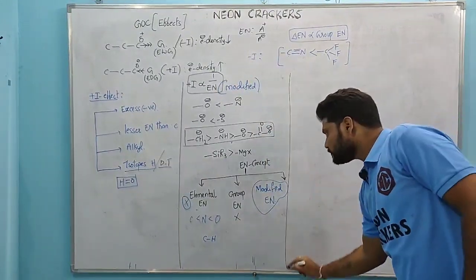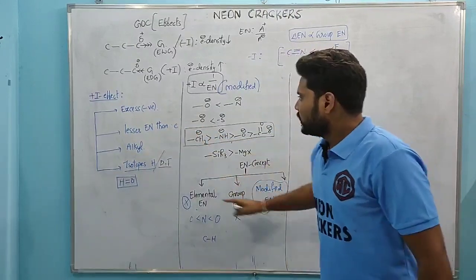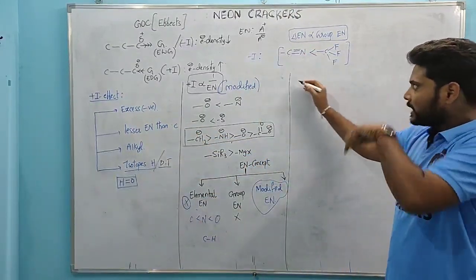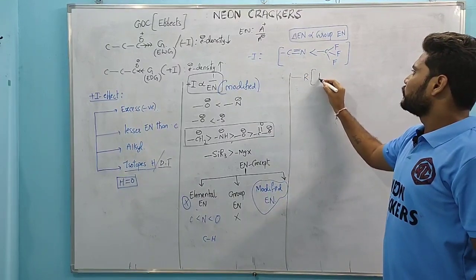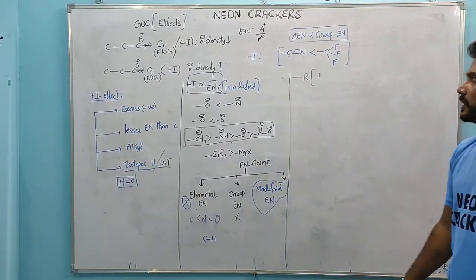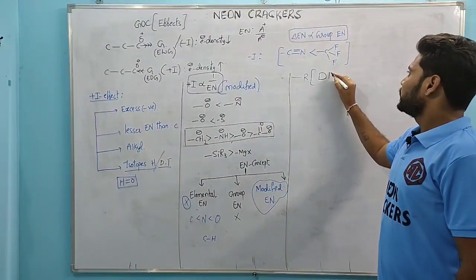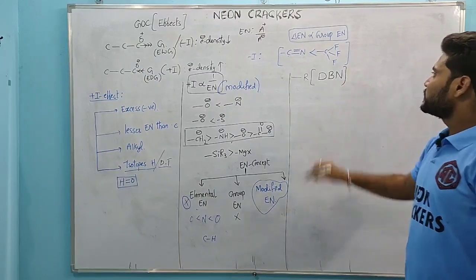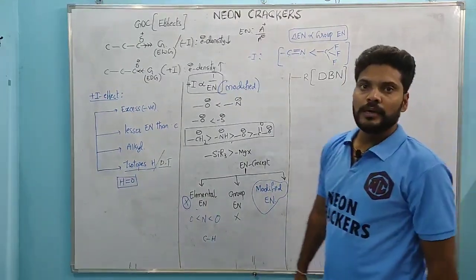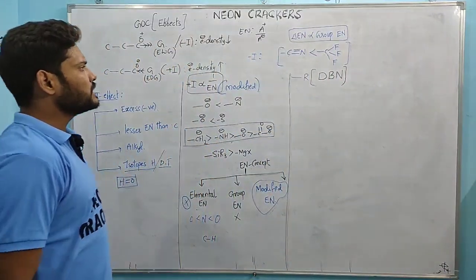Now here, the third one is beta. Lesser than carbon is over. The last one is alkyl. So in alkyl groups, I will give one shortcut. The simplest shortcut, but which is very important. First one is D. Next one is B. Next one is N. This is called the DBN rule. DBN. What is D? What is B? What is N?